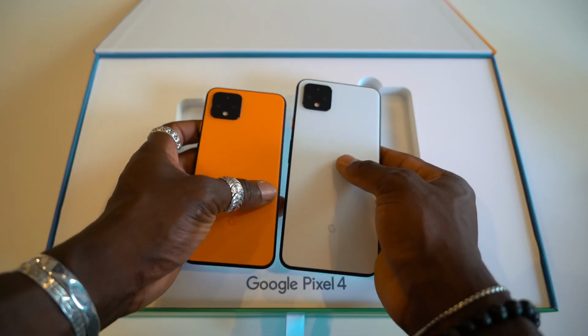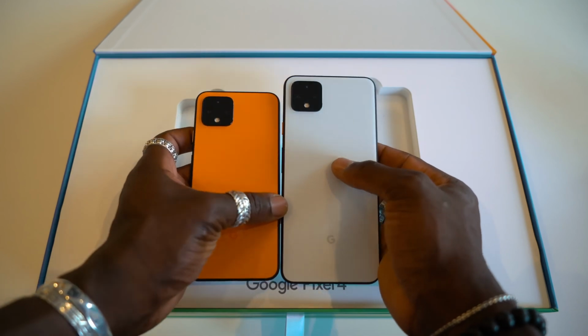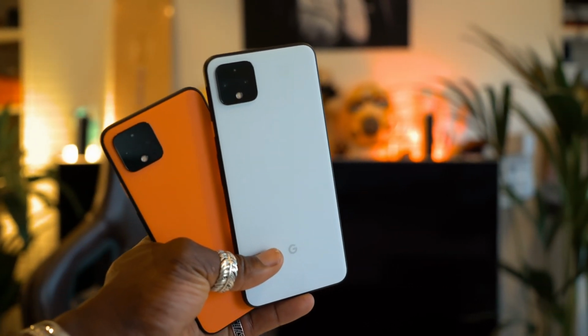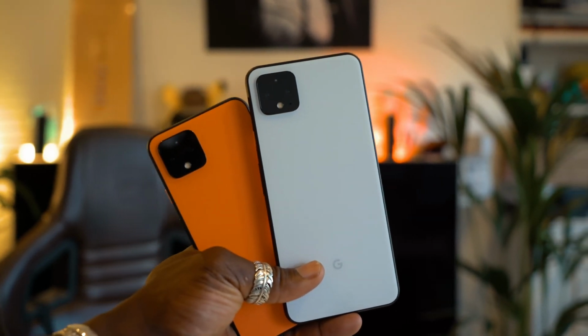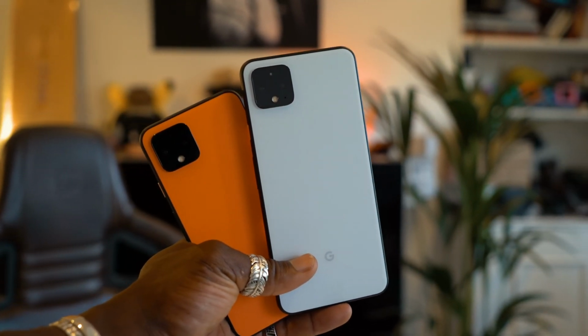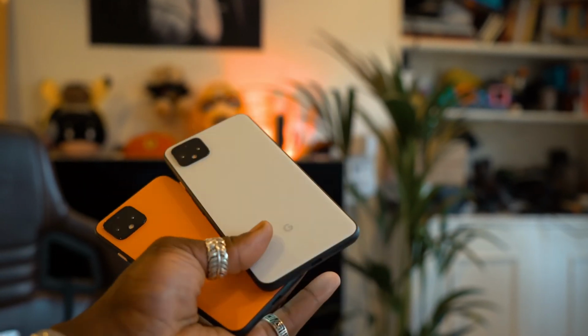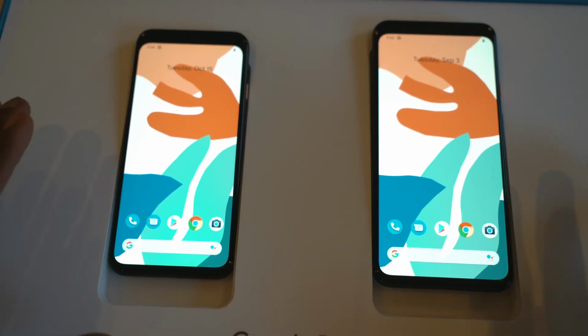And on the back, the camera array looks very identical, as you can see there. So there's no extra sort of differences there at all. You have a standard wide angle lens and a telephoto lens and flash there as well, and a sensor right at the top there. Let's just fully power this on and set this up as well. So as you can see on the display, it's very vibrant and bright as well.